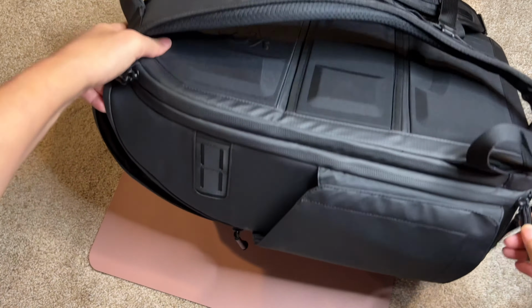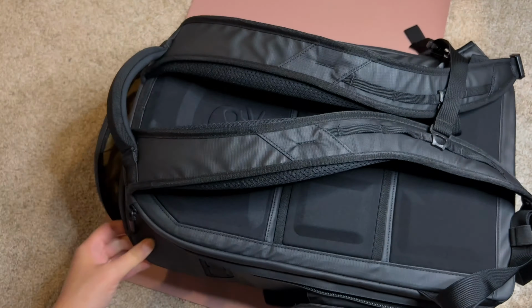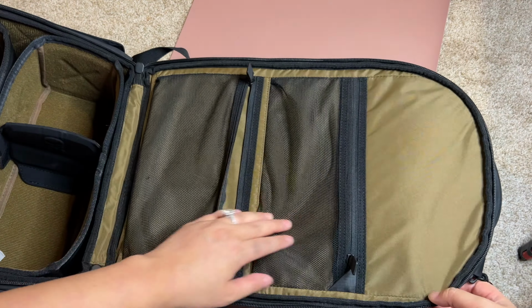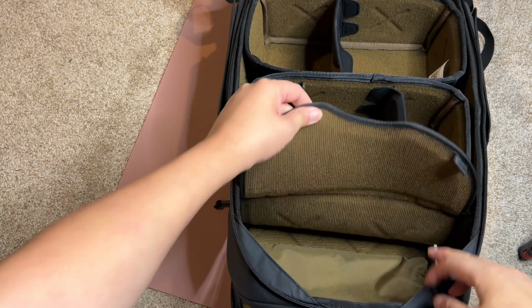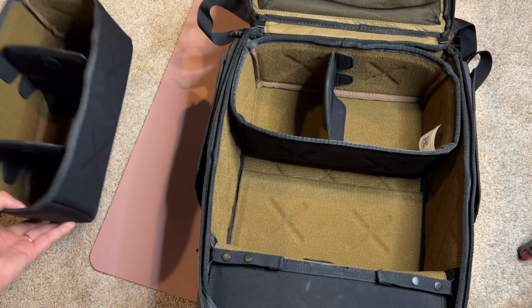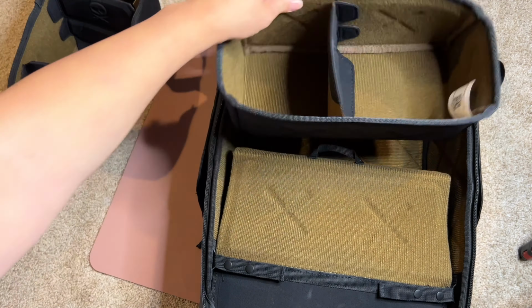Now, when you open up this, I like that the straps are connected to this piece and it's all out of the way. You see two wide mesh areas, and then that flip up from the Loft is actually right there as well, so you can still access it even when it's laying down. I bought two of the camera cubes just in case for extra customization. You can pop up that little divider. Now you've got a really deep push down.